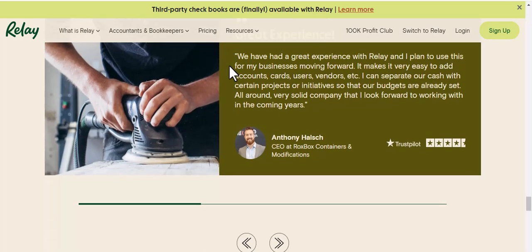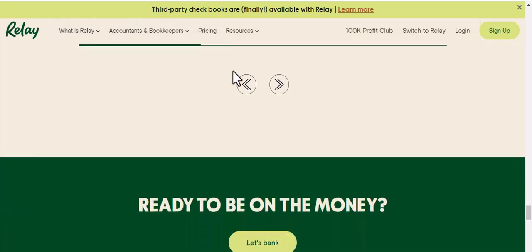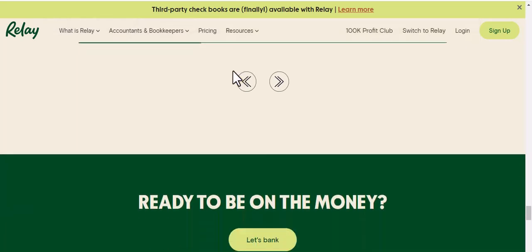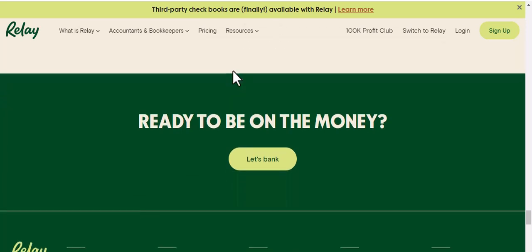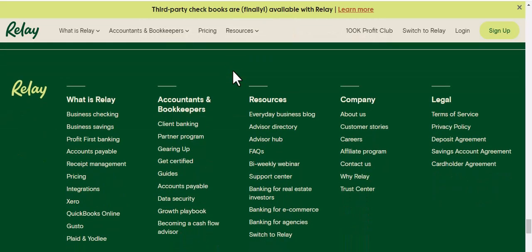After entering the recipient's details, you'll need to specify the amount you want to send and the date you want the payment to be processed. Keep in mind that ACH payments typically have a processing time frame, usually taking 1 to 3 business days to settle. So, if you need the funds to arrive by a specific date, plan accordingly. Relay will likely display an estimated delivery date based on when you initiate the payment.